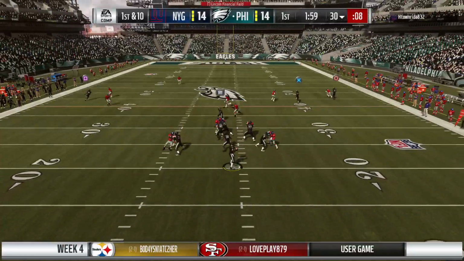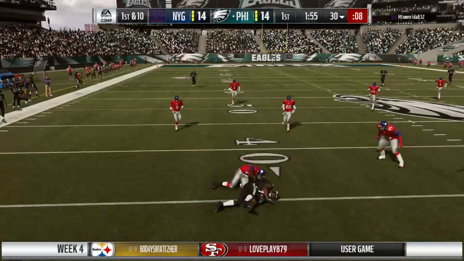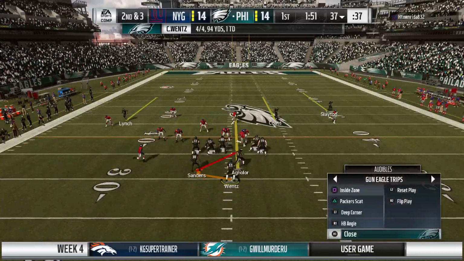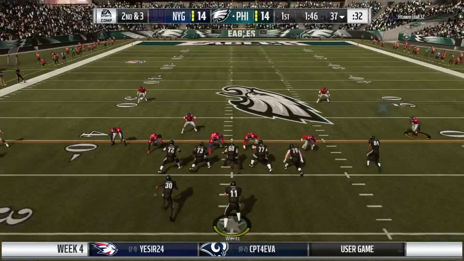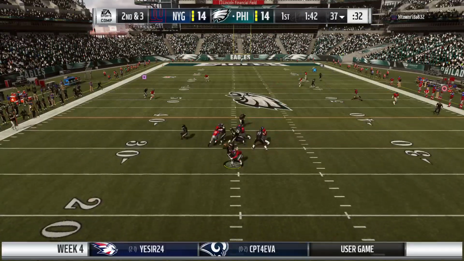Wentz now on first down. This complete left side to Aguilar. And he'll be brought down right around the 37. 7 yards the pickup on the pitch and catch. One thing you're hoping for when you run drag routes, you're able to hit a receiver in stride, and he can pick up a lot of yardage after the catch.